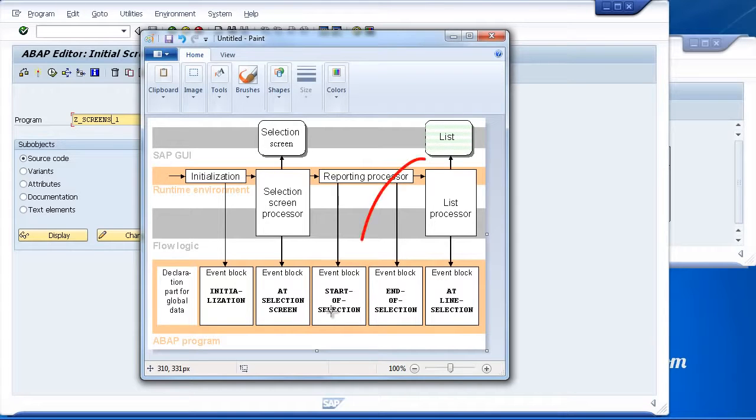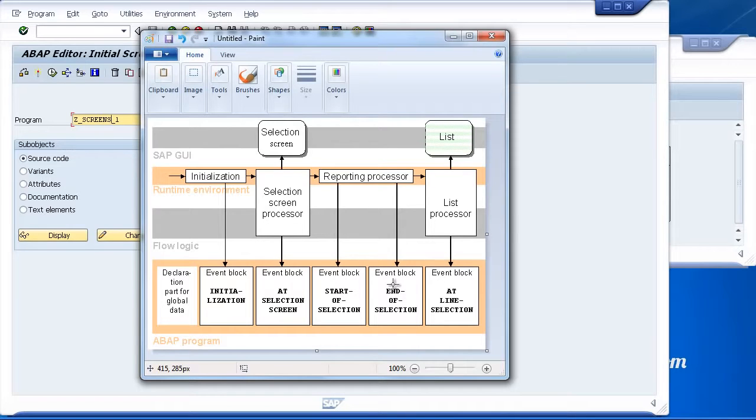Now there are other event blocks, as you can see in the rest of this diagram, and there are many that actually don't appear on the diagram, but the ones we have been through are the main event blocks used to display a selection screen, to capture user input, which we can then use to process the rest of our program.